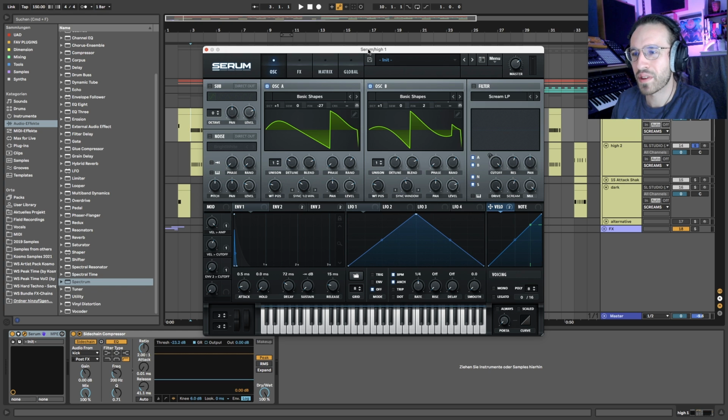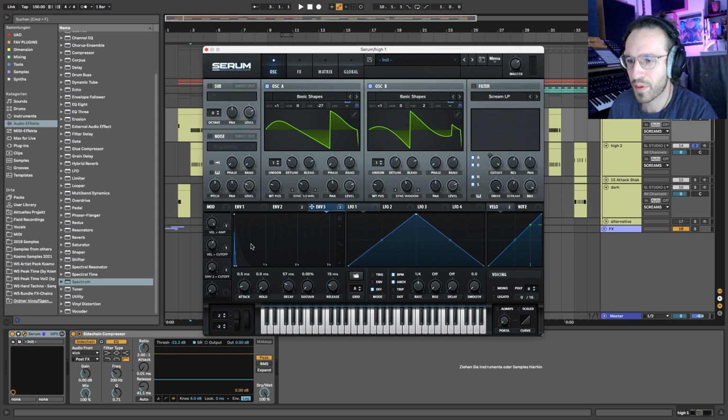But let's go over the main components of such a scream. First of all, we have the oscillators, of course. Those can really vary. It depends on the texture and sound design structure that you want for your scream. One of the elements that I thought is very useful, but might not always be used because it changes the sound quite heavily, is this pitch envelope.